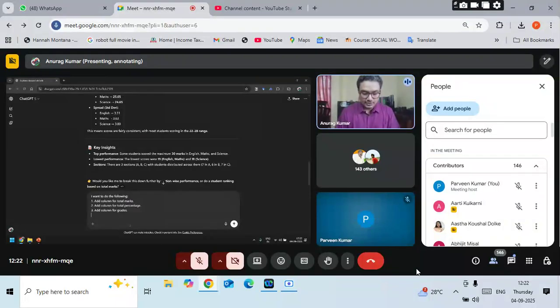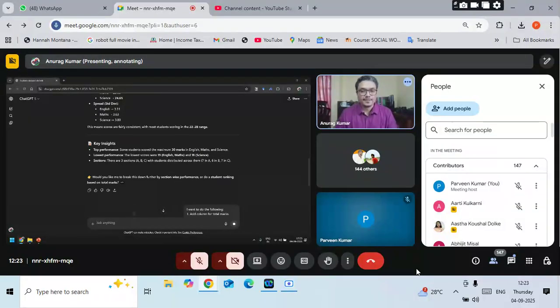And then I can say above 80%, it can be A, and then above 60%, it can be B, and then above 40%, it is C, and then less than 40%, maybe F, right? And then I can say, give it to me as a downloadable file.